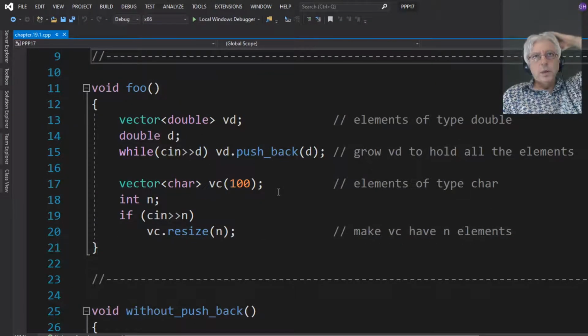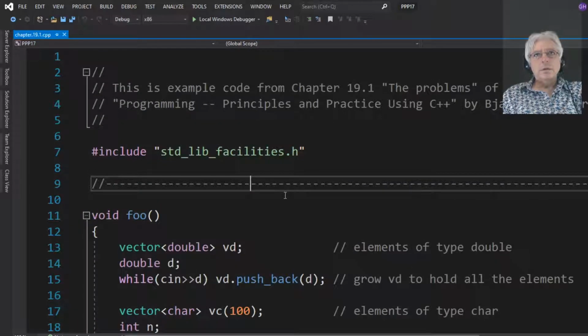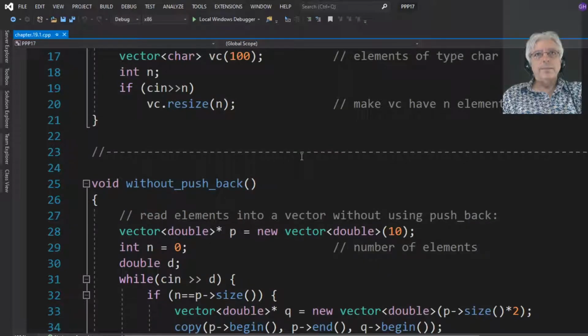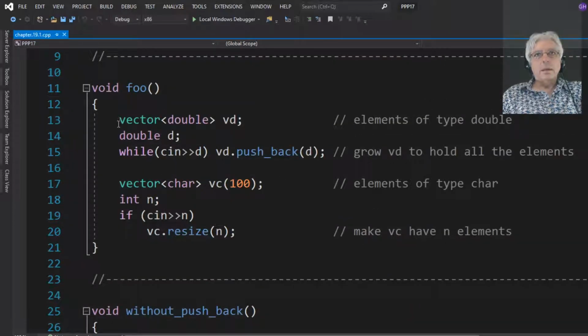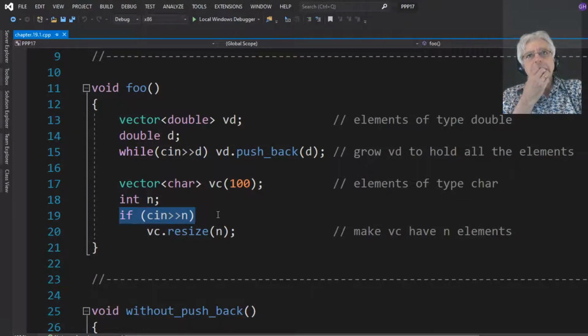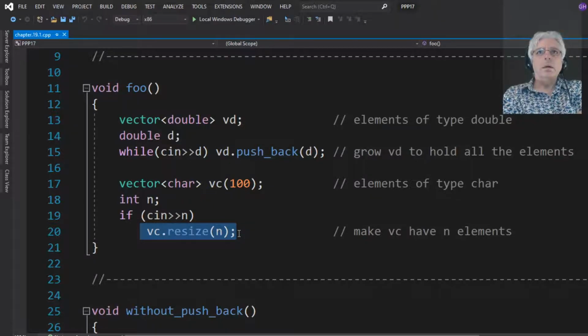So foo creates a vector of doubles. So this is using the standard template library, right? And while we can get elements, we push them back on, and then we're going to look to see if cin, then resize n. So what are we looking at here? We're going to grow.